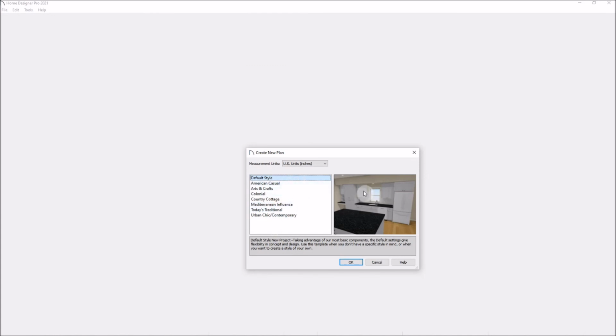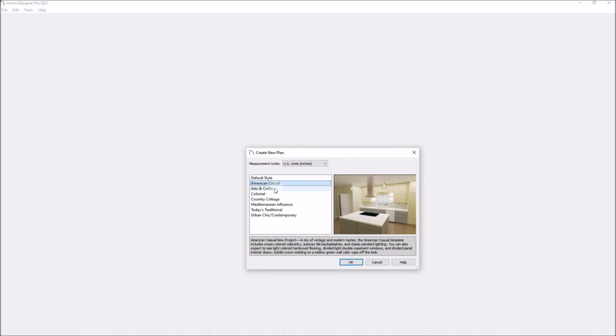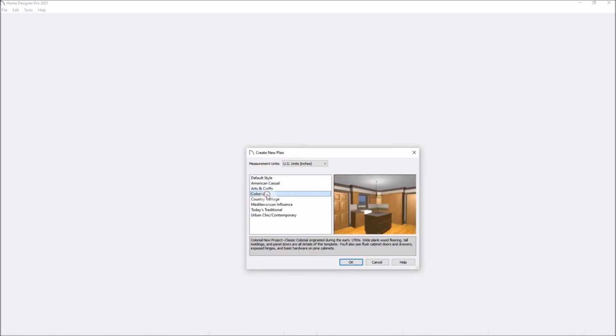So the default style is going to, actually I think pretty much it looks like this. Yeah, so when you click it, it shows you what it looks like. So it's going to give you these different styles. And you can go in and change these once you open it. You don't have to, if you pick Country Cottage, you don't have to keep exactly the way these cabinets are. You can change all of this. So we're just going to use the default and open that up.